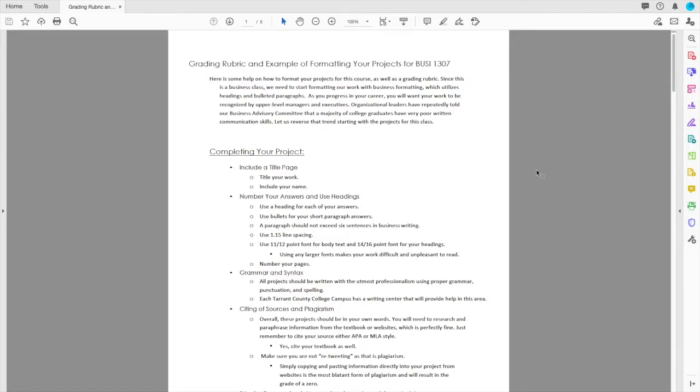And the responses are tech skills are very good, but the soft skills need a lot of work. And the number one item that they tend to focus on is writing and communicating.